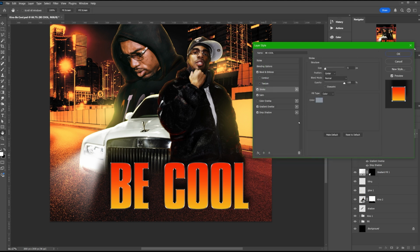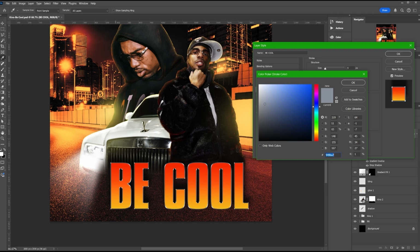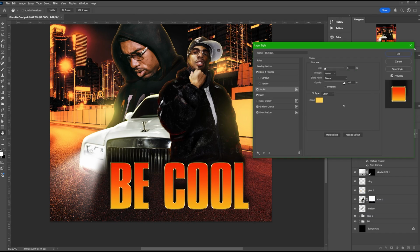Even with the stroke, right now the stroke has this silvery type of vibe. Let's go ahead and change the stroke color to another lighter color in there. It might give it a gold type of look. This is the stroke now. I just changed the color to match the be cool in there.